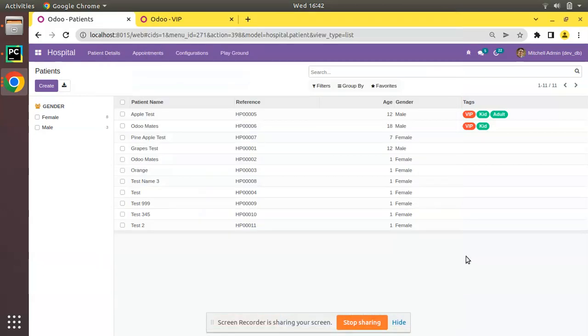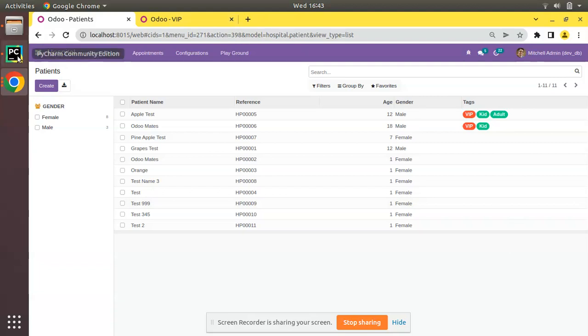Hello, good morning all. Today in this video we are going to discuss how to set menu hierarchy in Odoo. That is, how to set a menu and its submenus in Odoo. We all know that it can be done using the parent ID for the menu item. So suppose we need to get a submenu for a menu, we will be setting its parent ID.